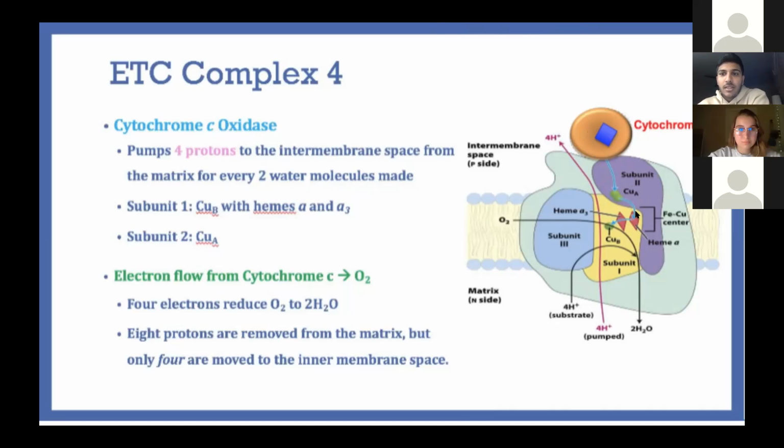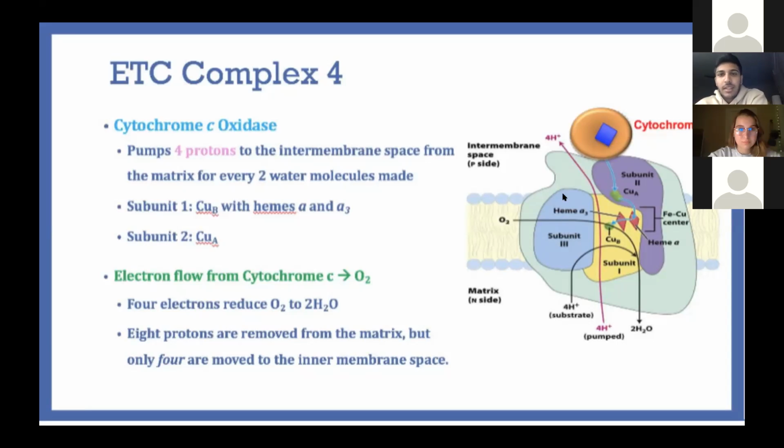Once the electrons pass through here and reduce these hemes, they serve as a binding site for oxygen. Oxygen comes and makes this bridge essentially. Once you make that bridge, more electrons will flow through and allow that bridge to be broken down to 2 OH molecules. With those 2 OH molecules, you have these free-floating H pluses in the matrix, and they come in and bind to those 2 OHs that you make. With the combination of OH and H, you're making 2 waters. And so that's what's going on here.